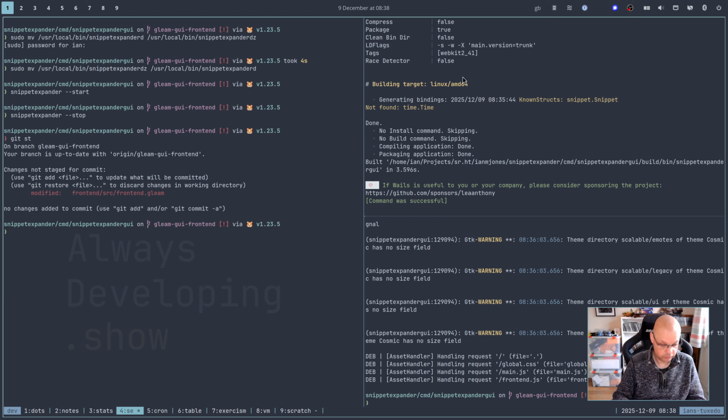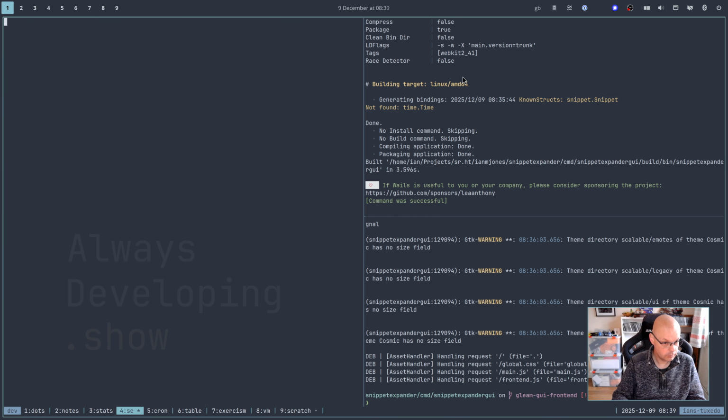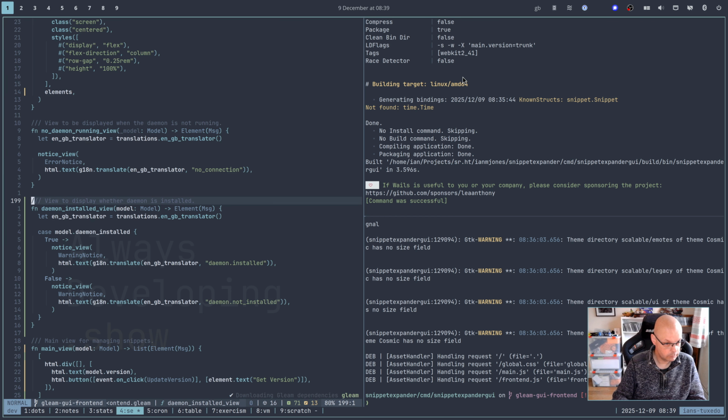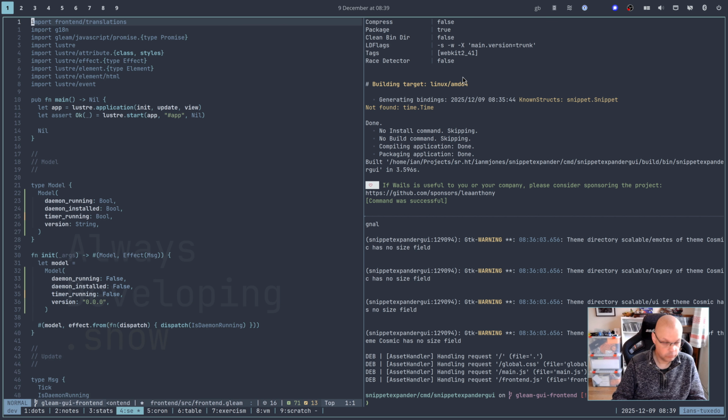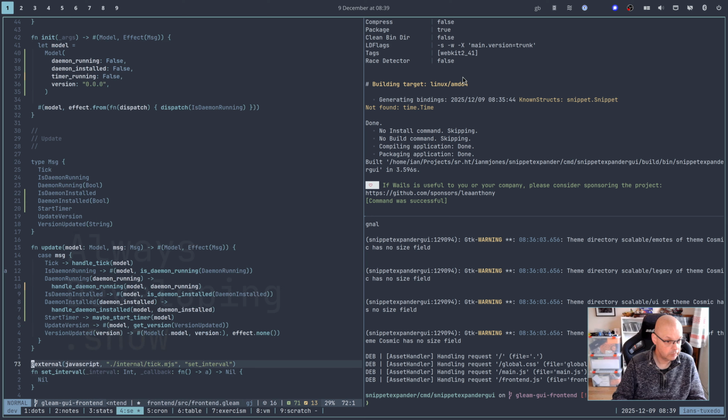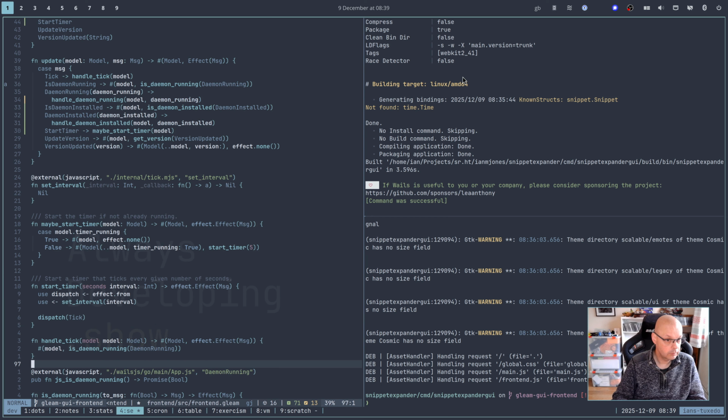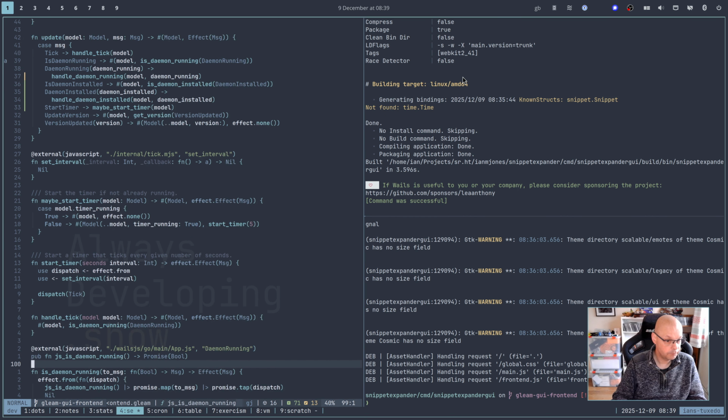So what have we got here? Just the Gleam changes. Is that okay? Didn't leave any junk in there, did I? Okay.